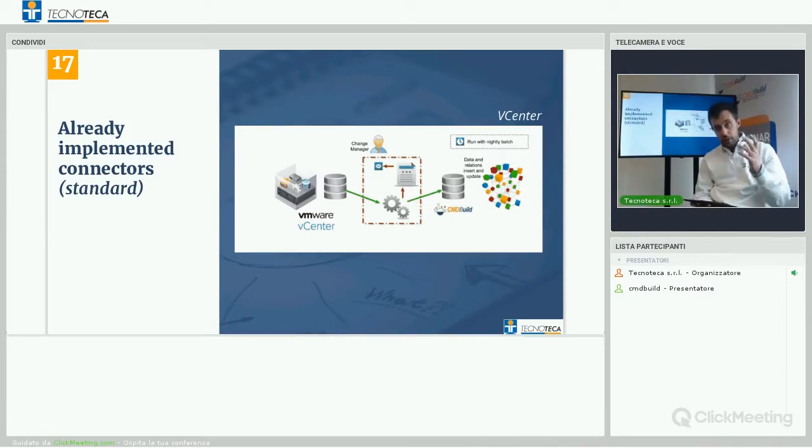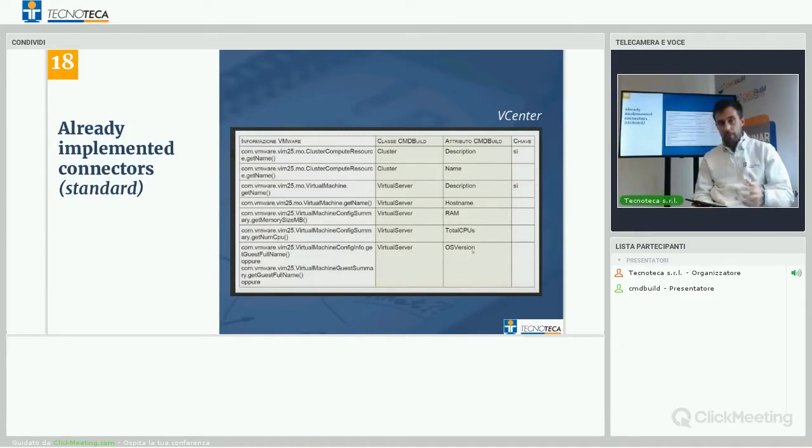The connector sends a query to the vCenter services, recovers all the information, re-elaborates it, and then provides the mapping and the synchronization with the CMDBuild data. Again, a report is generated, and then the change manager might decide to approve the change or reject it. This is an example of a small subset of data that can be imported by vCenter.